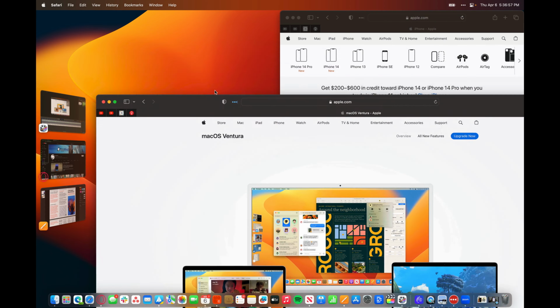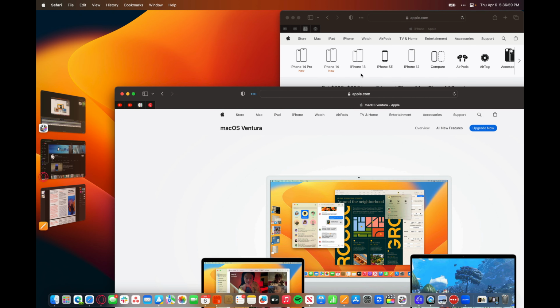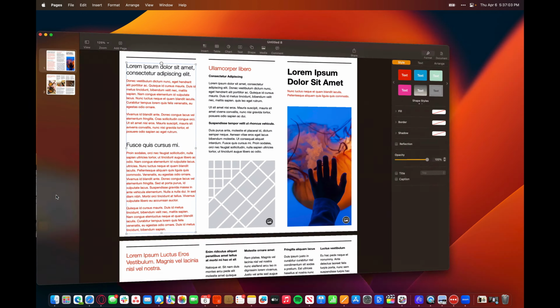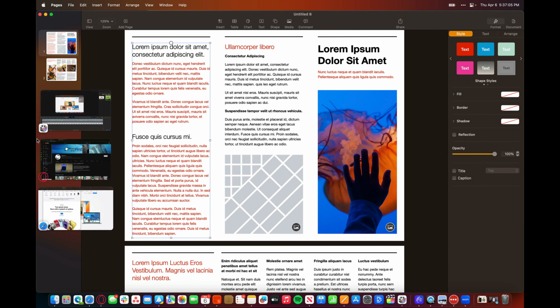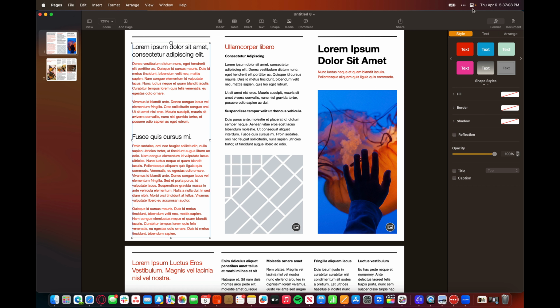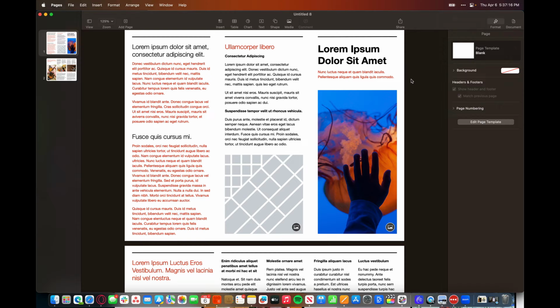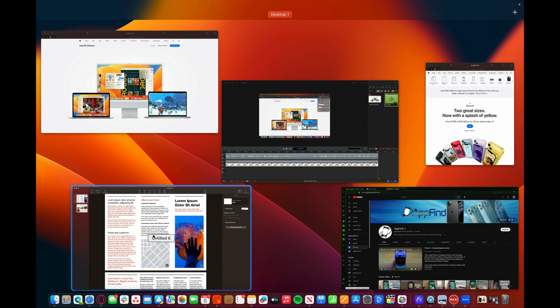Yeah, you can have multiple windows of that application open and switch between them. And when you're ready to switch to a different app, you just click on that app and it automatically pops open just like that. So that feature, Stage Manager, you can click on the Control Center. You can access the Stage Manager right there by clicking on it. And then we can turn it off just by clicking on it too. And all those windows just pop right back open on your desktop like this.